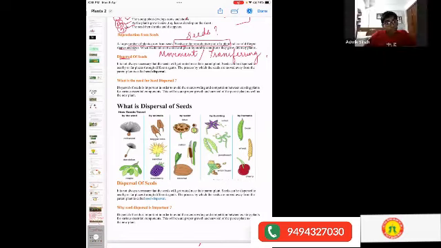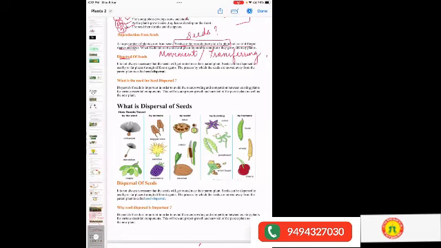You might have seen the watermelon has a different type of seeds. The mango has a different type of seeds. The muskmelon has a different type of seeds. So all the different fruits have different sizes and shapes of seeds. When seeds fall on the soil and are given favorable conditions, they grow into a new plant. So as soon as the seeds fall down, they will start growing into a new plant.